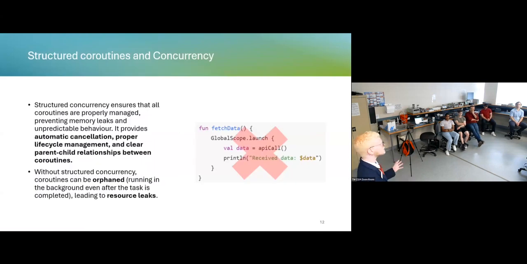All right, so the last thing I want to talk about in today's presentation is structured coroutines and concurrency and what the benefit of that is. The thing with structured coroutines is that if you do not build structured coroutines and you have just random sub coroutines floating around, you will have basically memory loss and you will have processes that are orphaned. And that brings me back to the point where run blocking comes in. If you don't have a parent operator that controls or encapsulates the sub operators, then these operators will continue to keep running in the background, causing a high consumption of processing power and RAM, and of course battery life, because we're talking here about Android phones.